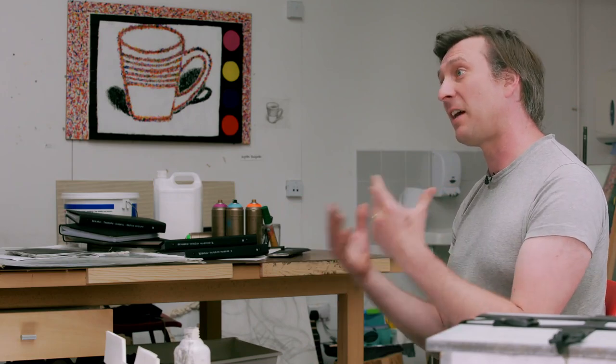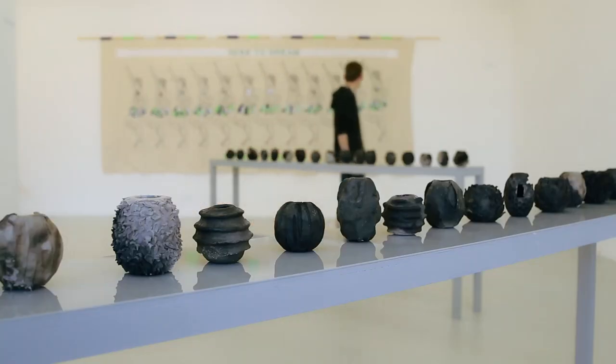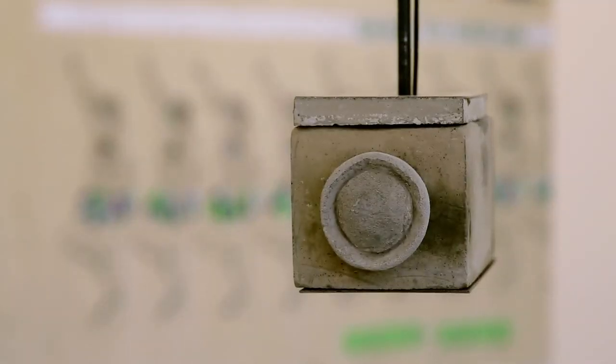Our students throughout the second year get the opportunity to run their own exhibition within the gallery, which doesn't just mean putting their pictures up but conceiving of the exhibition and curating it themselves. Throughout the rest of the year that gallery is running excellent exhibitions by national and international artists.